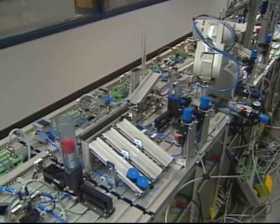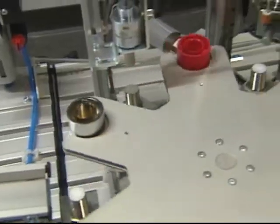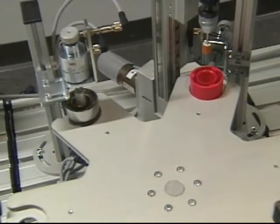We want to promote concepts of automation, innovation, and mostly to reduce cost and improve efficiency. As you know, everybody wants to reduce cost. We want to make things at a much faster rate, more efficient rate. So we have classes in systems analysis, robotics, industrial control, and simulation. Normally, we are only able to teach the individual pieces of equipment and the individual pieces of technology. But when they go out into industry, they see all of them simultaneously and they get overwhelmed. Now we are able to do it in the classroom all together at the same time.